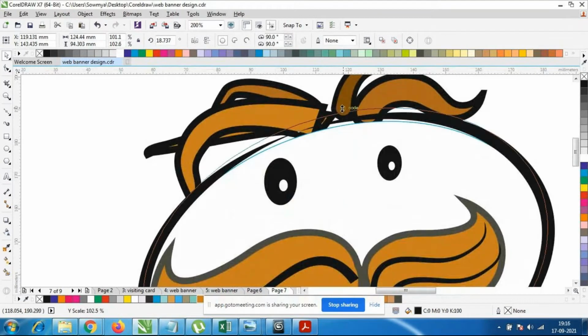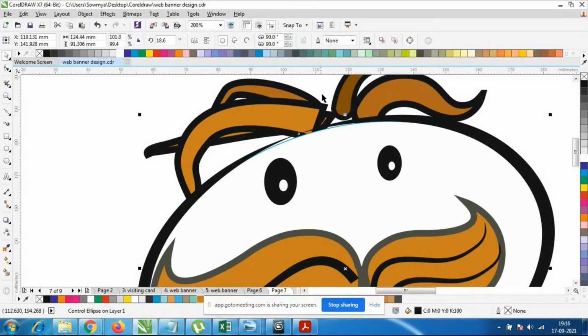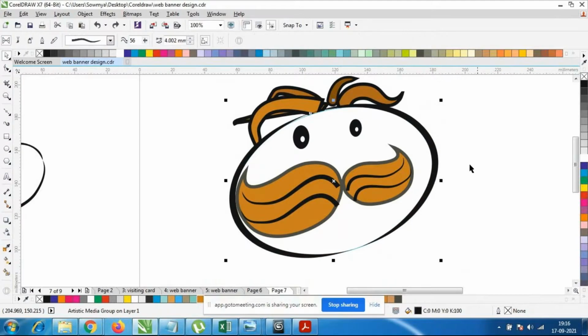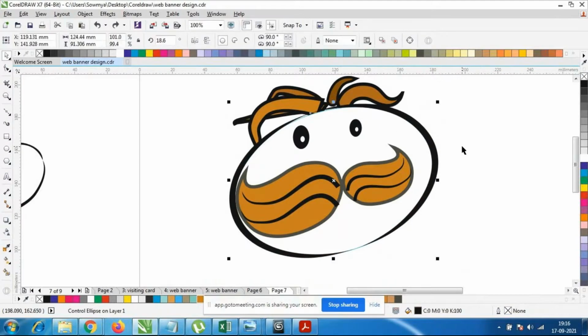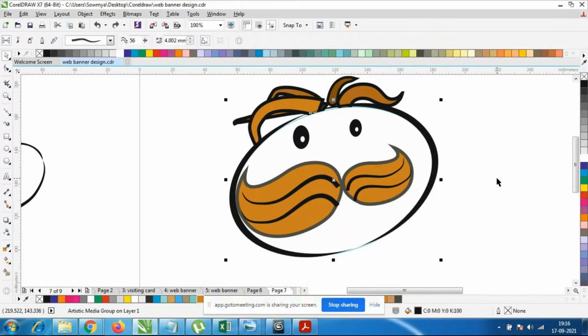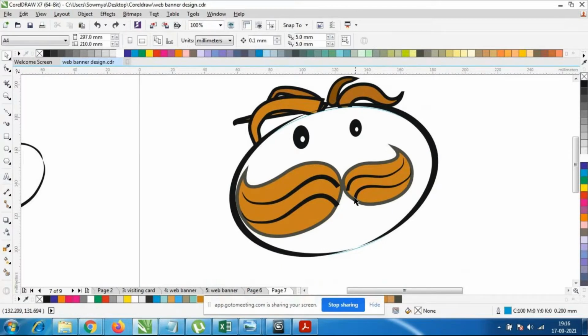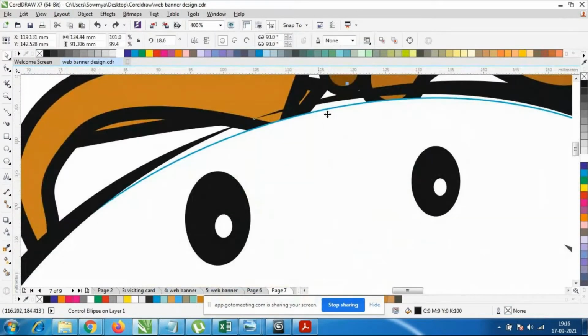So this hair part is also covering now. So this white thing, yeah, it's only selecting actually. Selection is the only problem.